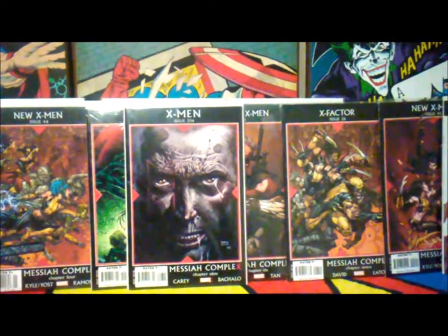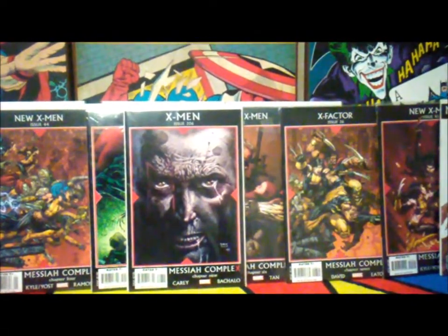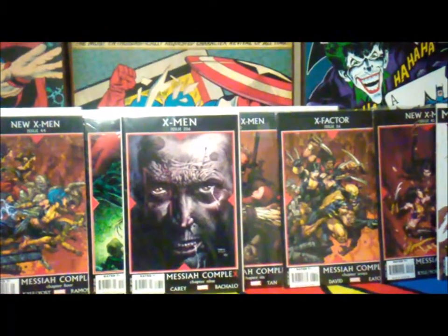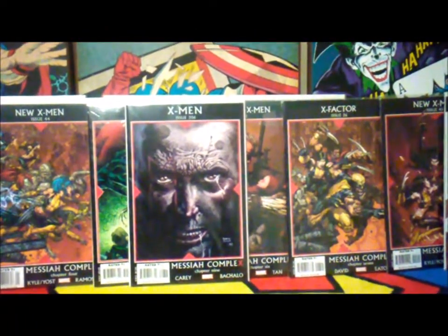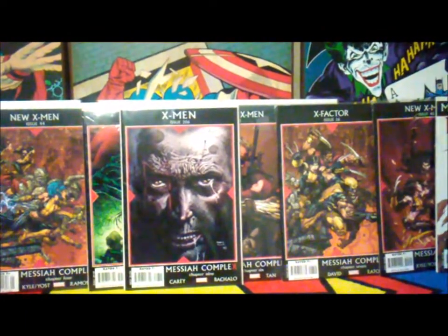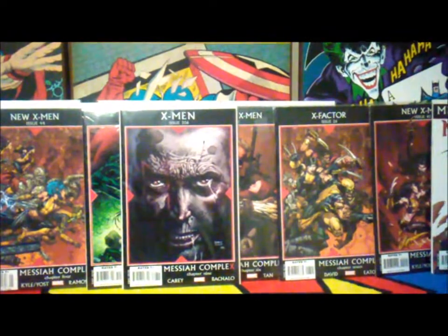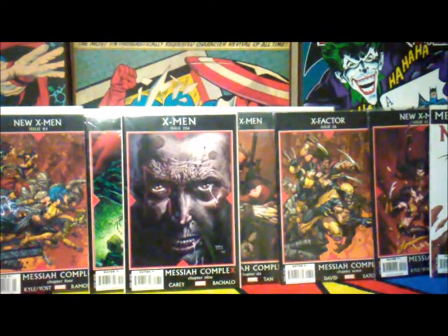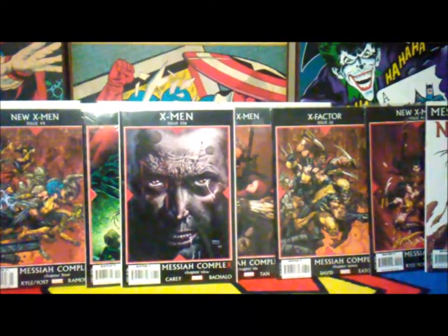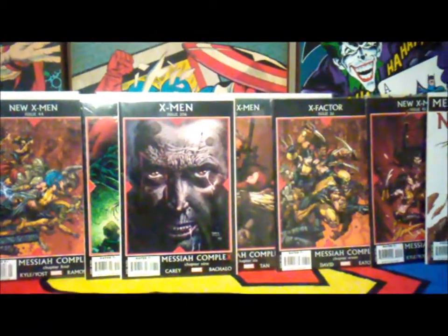He actually fell in love with the older Layla, and Layla was first introduced in the House of M storyline. So I actually have her first appearance too because I have all the House of M. So very cool cover, man. David Finch, Jamie Madrox, or his duplicate, is looking very sick on this cover. So that's chapter 9.